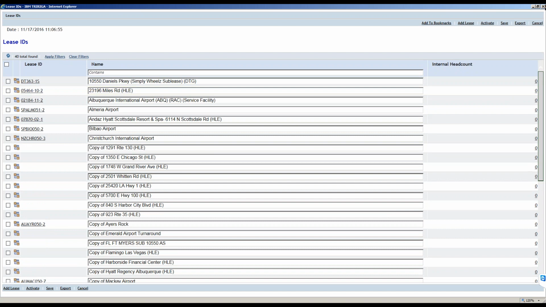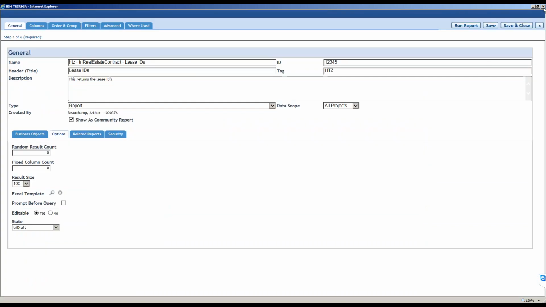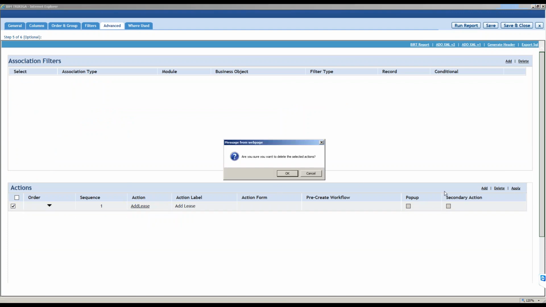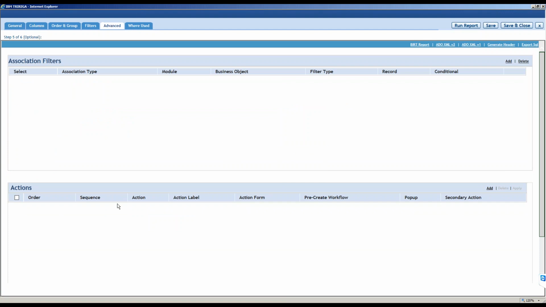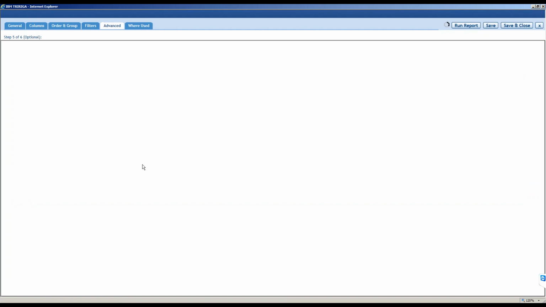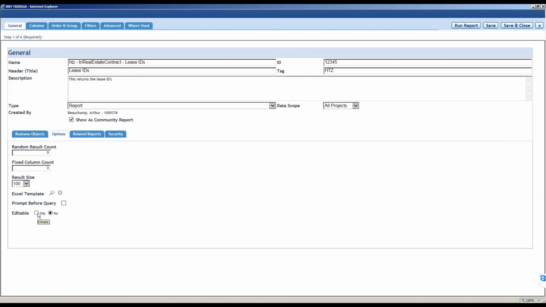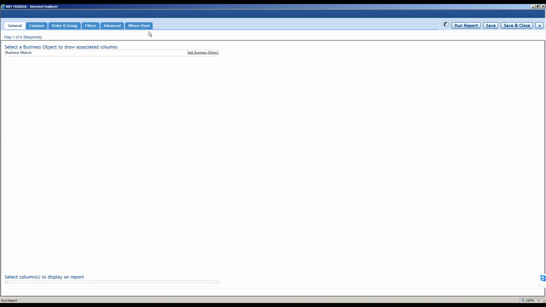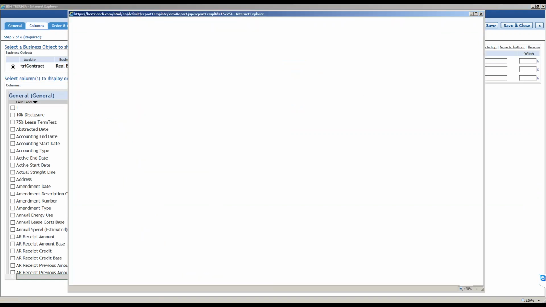So this report I will delete now. If it wasn't editable, it's fine, but I mean, we can simply uncheck that, and we need to remove those actions now that we added because they won't work, simply put. So I check them, and then I click the delete button to delete them, and that removes them from the action list. And on the general tab, I unmarked editable from yes to no. Then we save it. We should have quite a bit more results now. Which columns didn't change. I'm going to run the report.